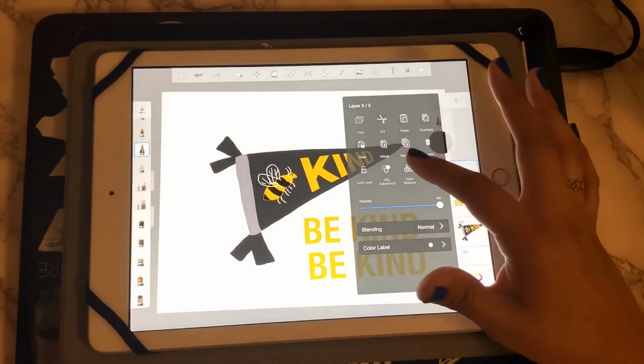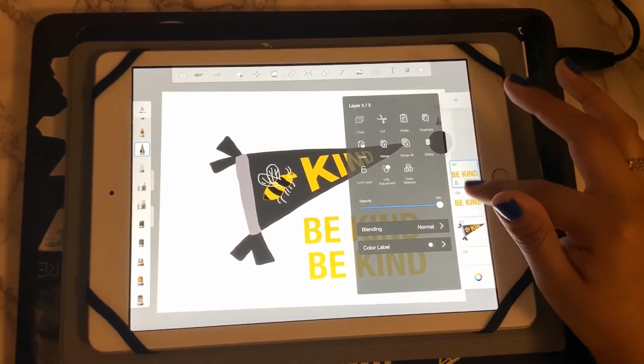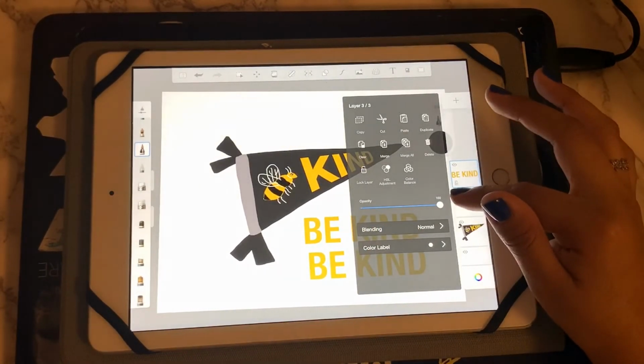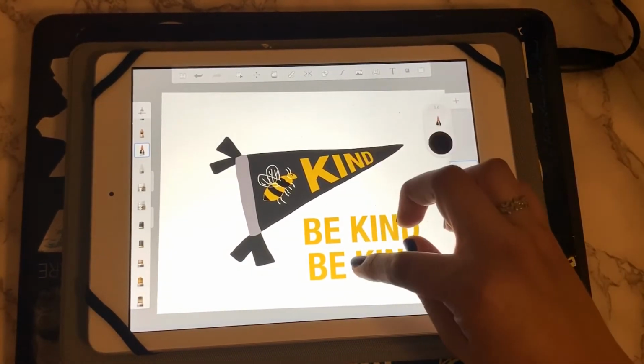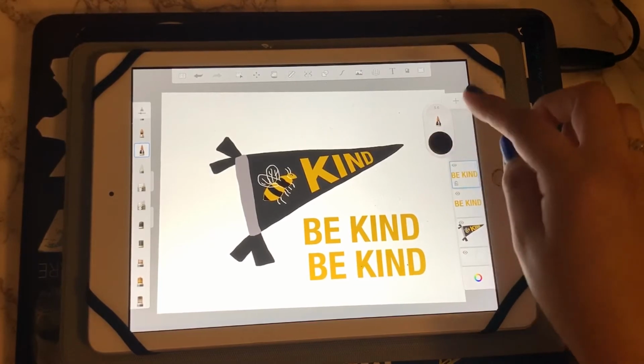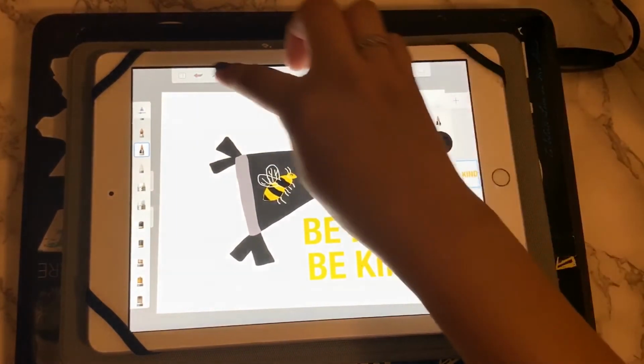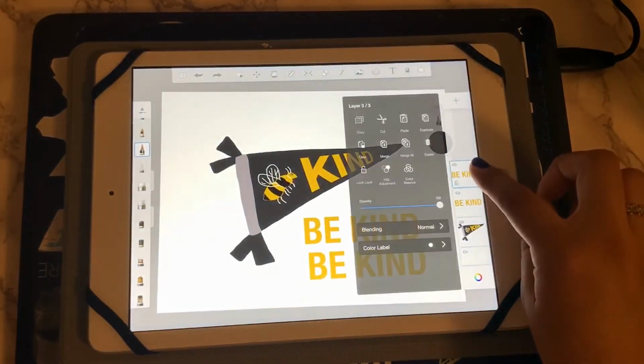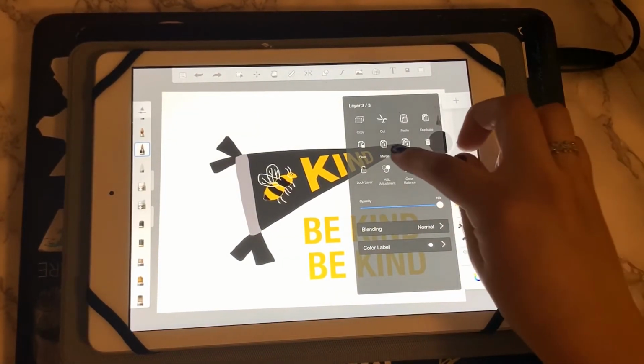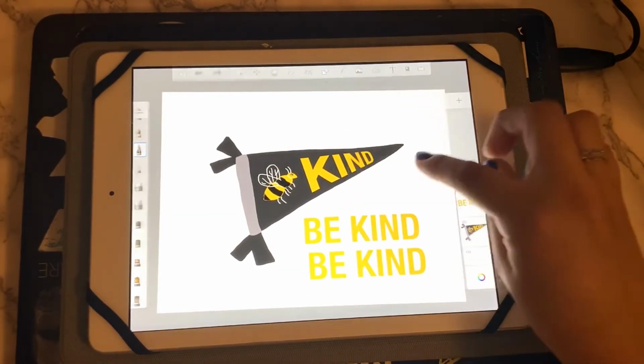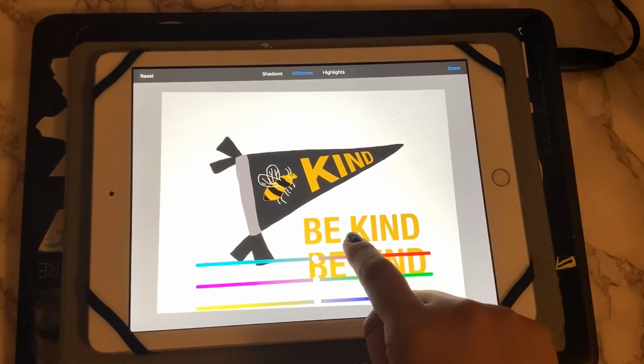Let's see. What color do I want it? Oops. And here I am just drawing all over it. So you would choose color balance.